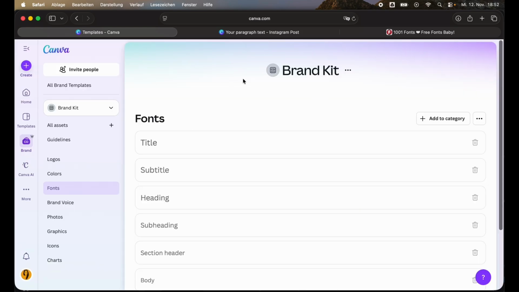The only problem is that you have to have a pro account, but if it's only for a few projects you might consider having a pro account for a limited time, or you can use the free trial period of Canva to finish the projects with the special fonts you like.